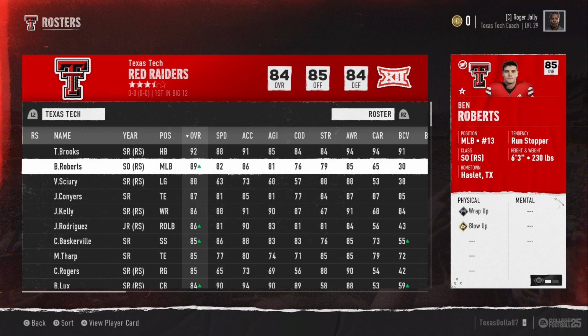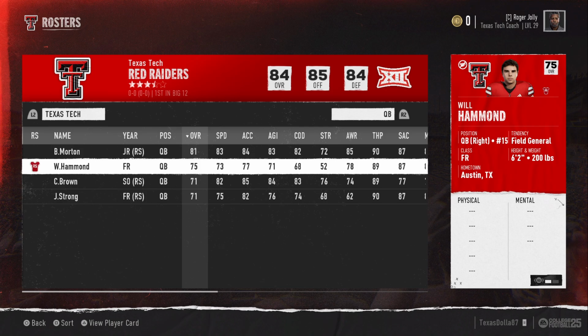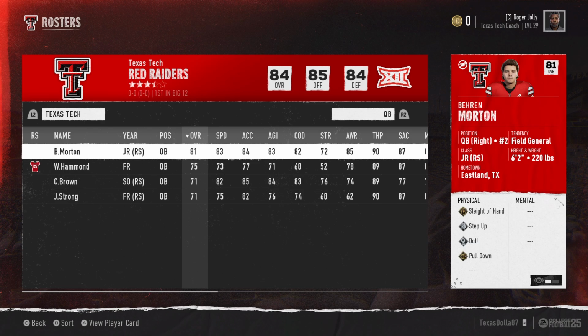The second highest rated player is middle linebacker Ben Roberts, who's a redshirt sophomore. He's an 85 overall, but he's playing up to 89 overall, which is pretty crazy. At quarterback, we really have two options here, and as you can see, I'm going to go ahead and redshirt Will Hammond, the true freshman who's a 75 overall in his first year, and we're going to go with Morton at quarterback, who's a redshirt junior. He's an 81 overall. Maybe after this season, Hammond can just step in as a redshirt freshman and be the starter next season.